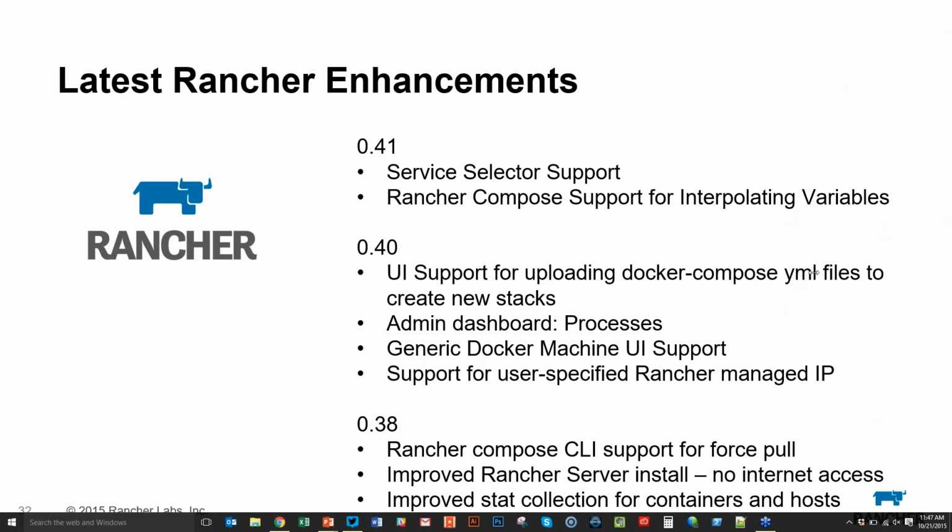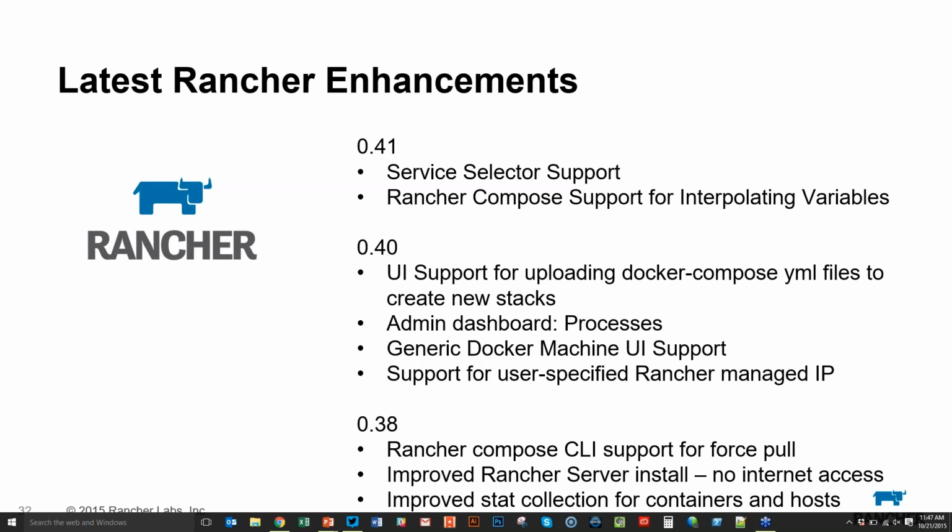Essentially, in the 0.38 release, one of the major features that we added was support for pull, and that basically goes in line with the Docker compose pull command. So we support the pull command too, but it's a little fancier in that we look at the scheduling tags of your service and figure out where we should pull the images. We have different policies on if you want to only pull images where they already exist, or if you want to pull it on all servers, so it will basically pre-stage that image so that you can get faster deployments. That feature I'll actually demo.